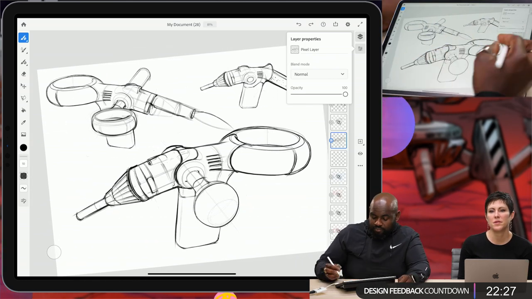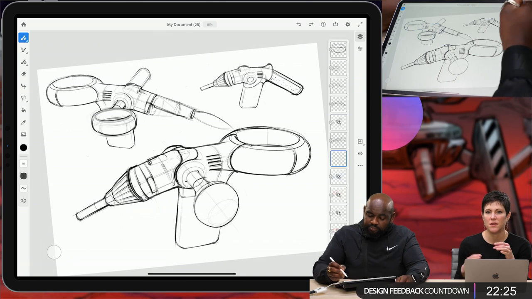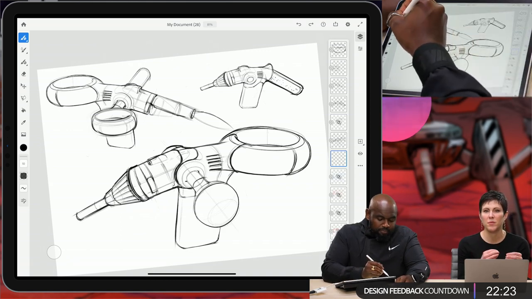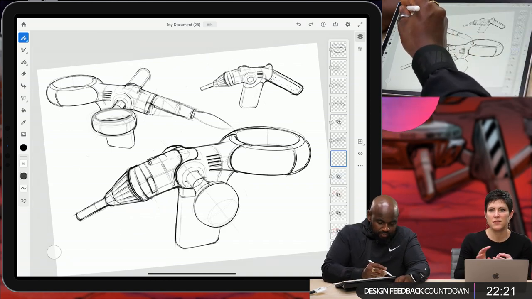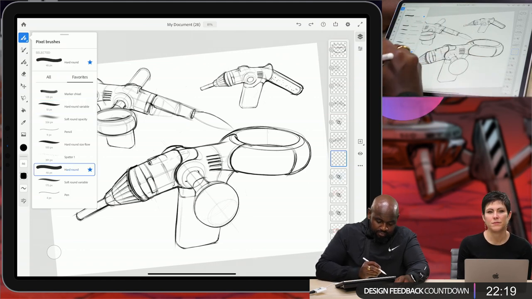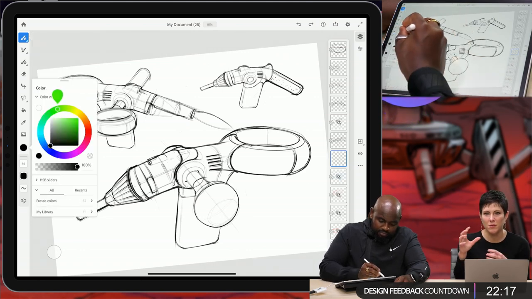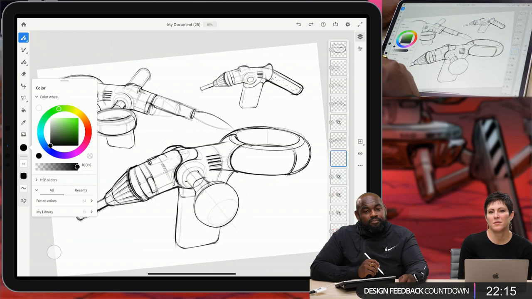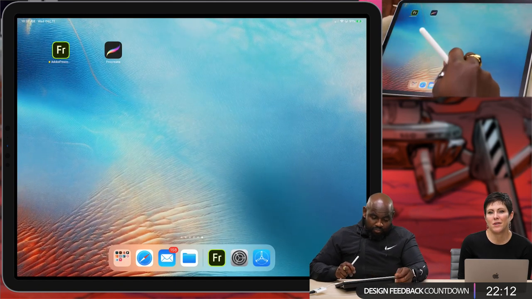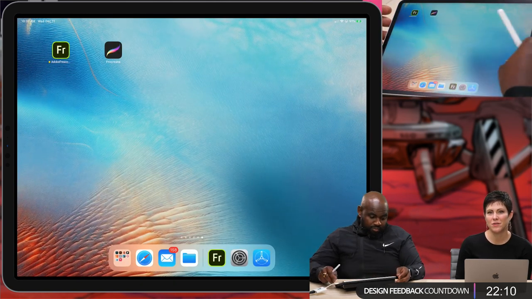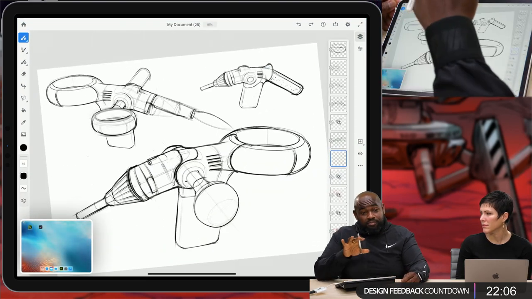A lot of people talk about the principles of small, medium, and large, which I see that you're doing. Everything kind of has a small, medium, large, whether it's line weights or size or even the parts. I see some of your parts are small, medium, and large. I think it's something I wouldn't always be aware of, but you just kind of naturally do that.